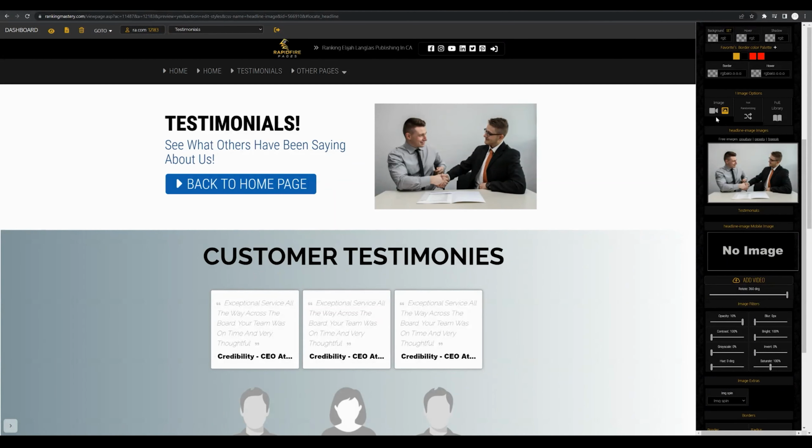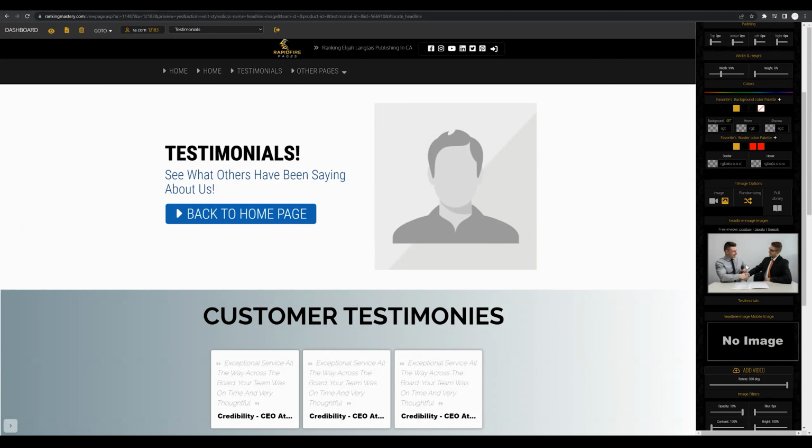Under Image Options, you have the ability to change this image so that it's a video if you would like. There's also an amazing built-in feature called randomizing. Now, we're currently not randomizing, but by selecting this, each time a new user loads your website, a new image from your full library will preview for this section. This is a great hack to keep your website looking fresh. Each time a user loads the web page, a new relevant image will preview from your full library.